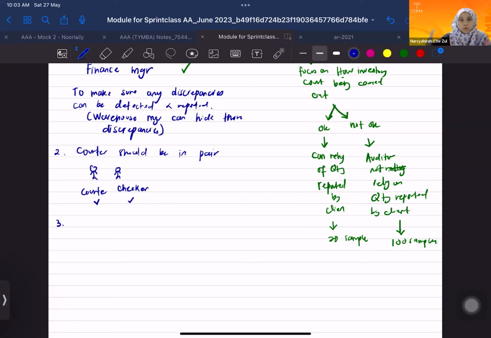Usually the whole department or the whole company would be involved in this inventory count, because imagine a company like Eon or Lotus, their goods are so many, at the selling floor there are already a lot, and at the warehouse at the back there are even more. So they basically need everyone in the company to help count. Okay, number 3. Counters should be independent.